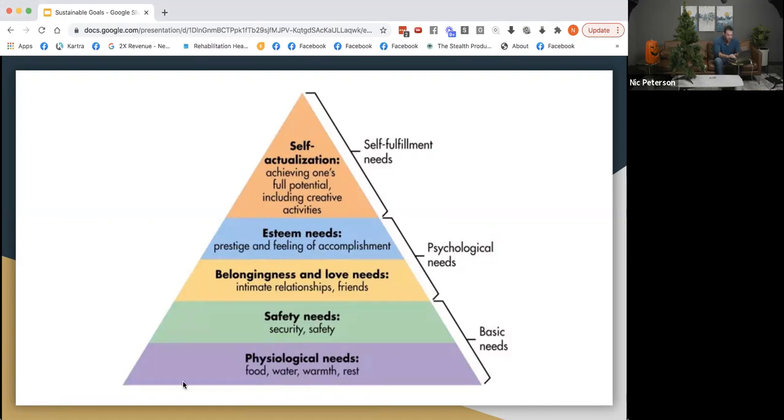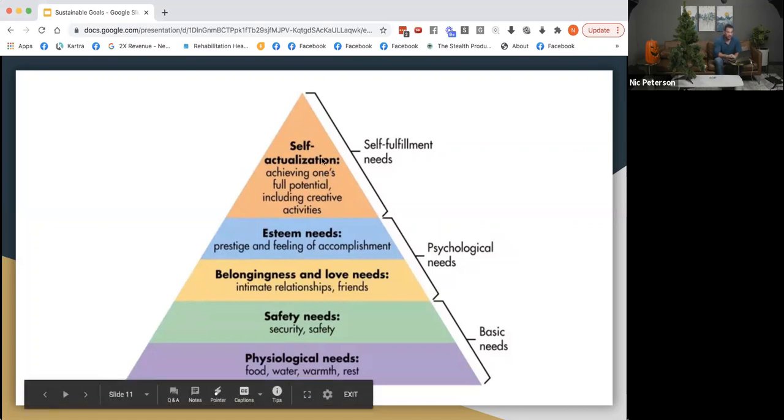Now, how do we map our goals and our programs and the things we build for our clients to these needs? Because what happens when we get really good at something, or when we get motivated, is we want to go straight to self-actualization. We say, I kind of want to get control of my finances, and boom, what's my budget? Where am I going to invest all this money? How am I going to build my portfolio? Well, do you even have the basics? Do you even know how much money you need to survive consistently? And have you been able to stay there for any appreciable amount of time? Most people say no, but we want to go straight to self-actualization.